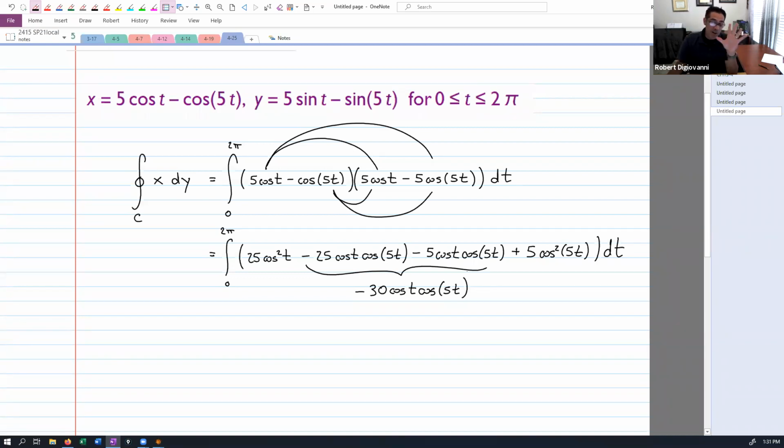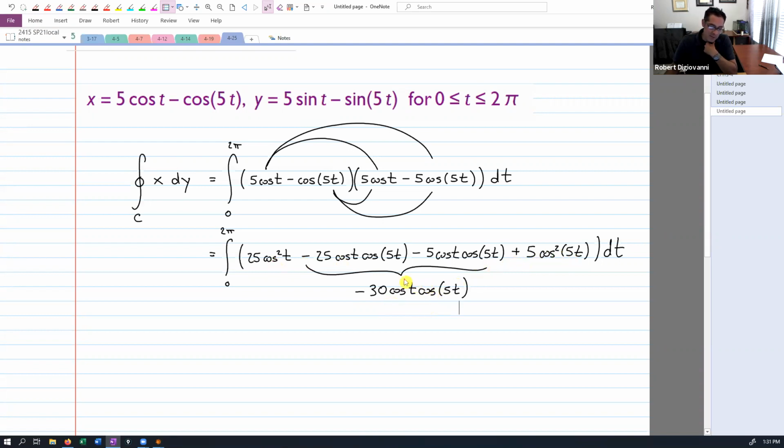Okay, so look, at this point, I'm going to stop, okay? Because we could do the rest by hand. It's not an easy integral, but it's by no means impossible. This one right here, I could do power reducing, right? This one right here, I could do power reducing. So I should be able to handle those.